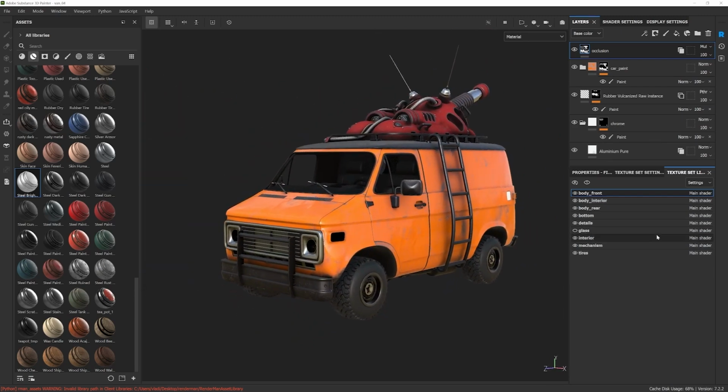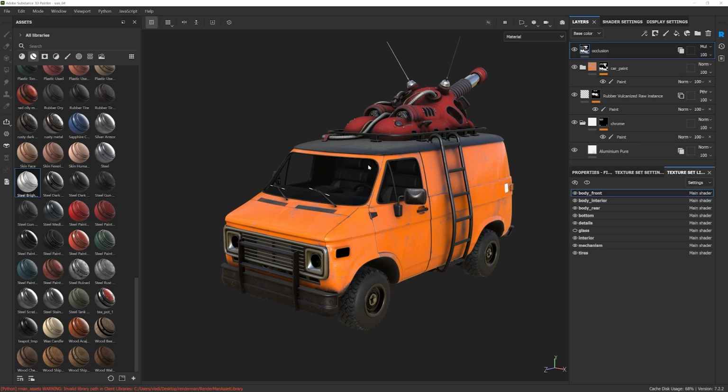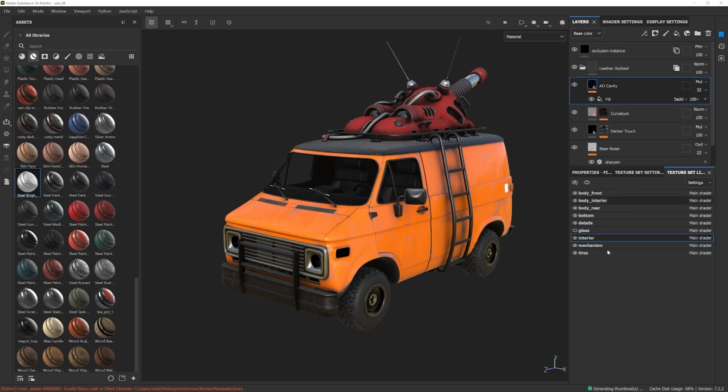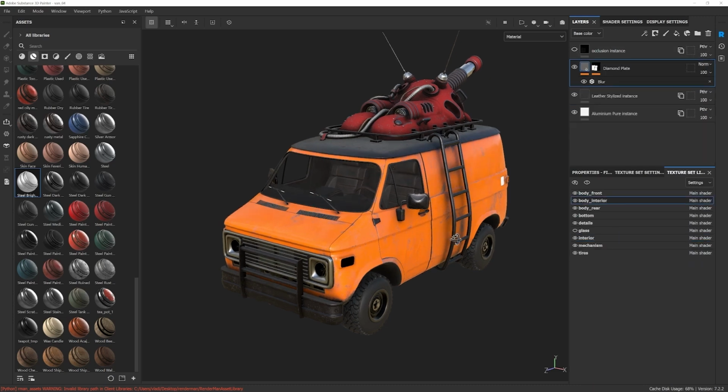And of course, I don't want this to happen everywhere. For instance, the interior is now quite dark because everything has been occluded, right? Because it was underneath the glass. So the occlusion map for the interior is probably black. And so I'm actually not even going to use this. See, it's completely black. I'm not going to use it. Same for the body interior. Just not going to use it there.